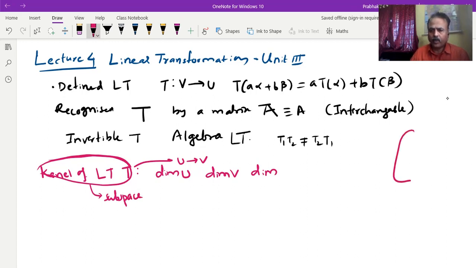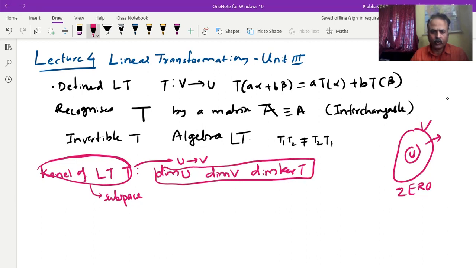And a subspace, if a vector space is there, then it is part of that subset of U you have to consider. Whatever the 10 components, 10 features of a vector space, all features are satisfied under the same vector addition and scalar multiplication. And one very important feature is 0 is common for the main space and all the subspaces. If you want to prove that some subset is not a subspace, you can show that 0 doesn't belong to it. This is also one of the criteria, just like closure property is not satisfied, identity is not there, and so on. So we study via kernel of linear transformation the dimension of U, dimension of V, dimension of kernel of T, and we try to find a relation between these via some examples.